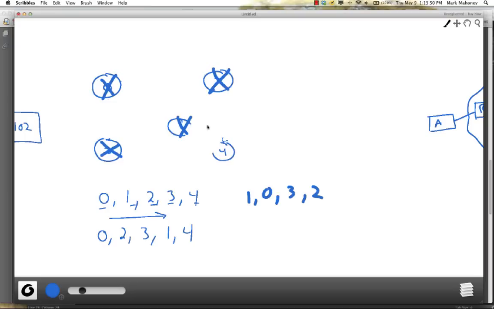Okay, and then I'm going to repeat. There's only one vertex left. I'm going to get rid of the outgoing edges, and we will have processed all of the nodes. We will have visited all the nodes in an order that doesn't violate any of the partial orders. So this is yet another total order.